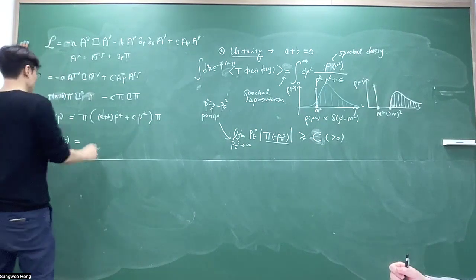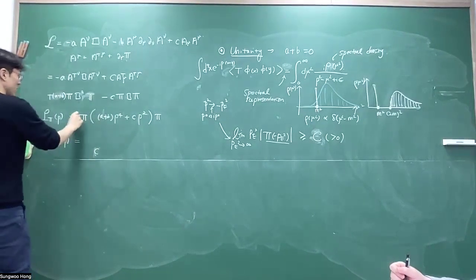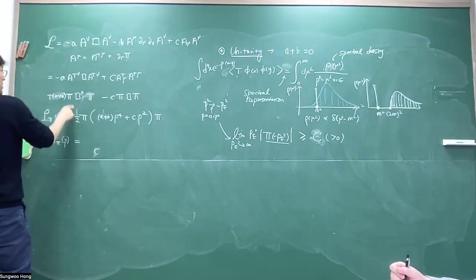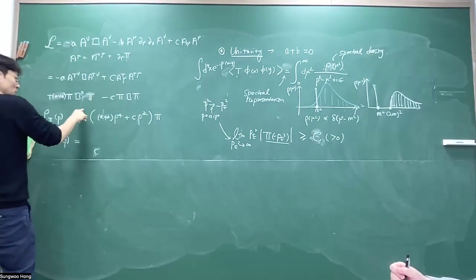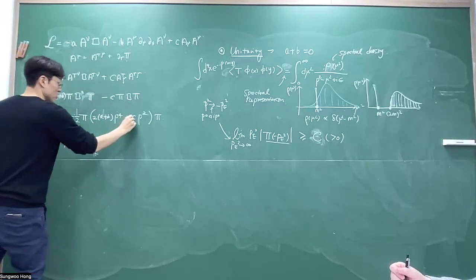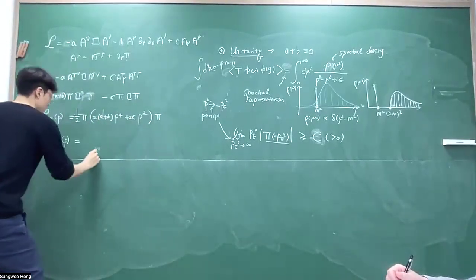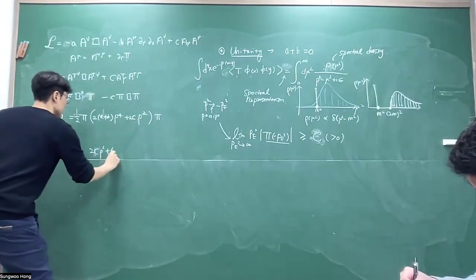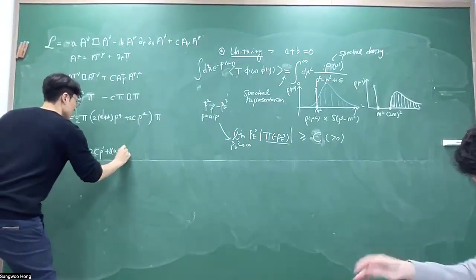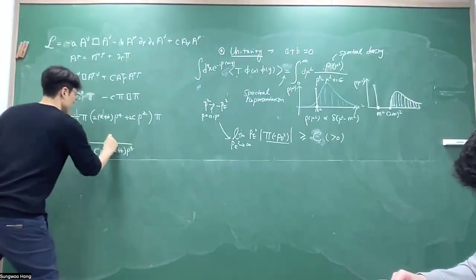Actually, you know what? For real scalar, usually you have a 1/2, derivative pi squared and so on. So let me just rewrite it as 2 times 2. But that doesn't matter. Okay, half really doesn't matter. So inverse of that thing is this, the 2a plus b, b4, 1.